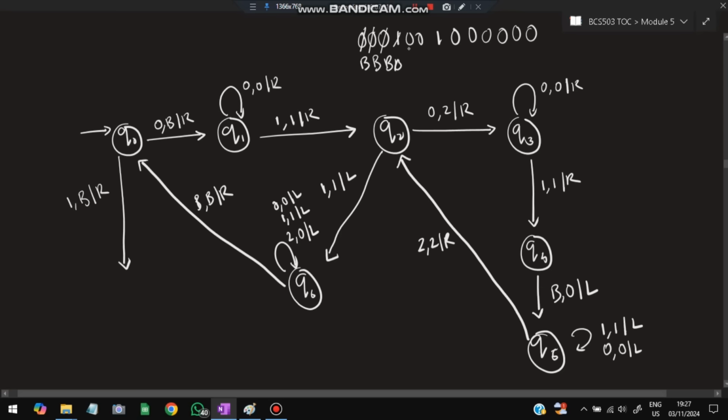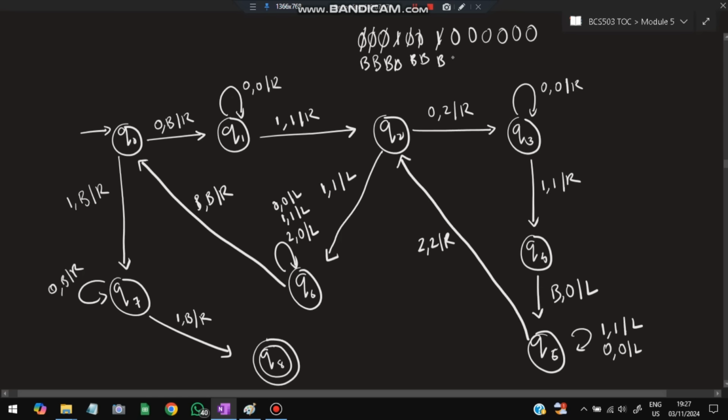After that I'll find n number of zeros in this state Q7. I'll make all the n number of zeros which I find as B. All the zeros also should become B here. So this will become B, this will become B. After that I find the second 1. For the second 1 I have to transition here and make that second 1 also B, and move to the right. So the second 1 I made B and moved to the right, and the state I reach is a halt state. Why? Because after this I need not do anything. This is my final answer. All the rest are B's, these are all zeros. Okay, so this is the halt state. So this is the transition diagram you need to make for a multiplication Turing machine.